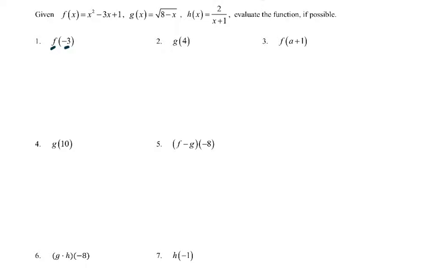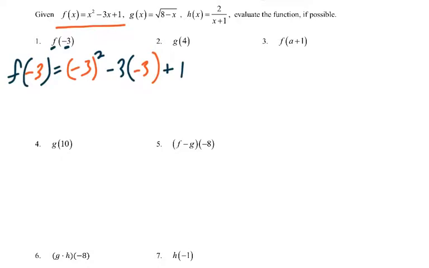So this is f of -3. I'm going to use the function defined as f of x equals x squared minus 3x plus 1. To do f of -3, I take the original function, and everywhere I have an x, I replace it with a -3. You can see I tried to color code this. Every time I saw an x, I replaced it with a -3. I put that -3 in parentheses because it's replacing the entire x value with the signed number of -3.